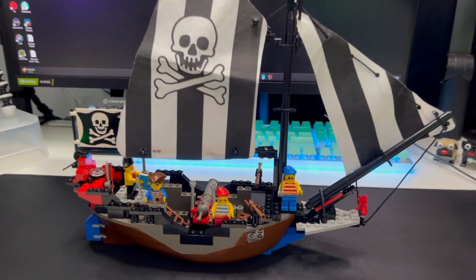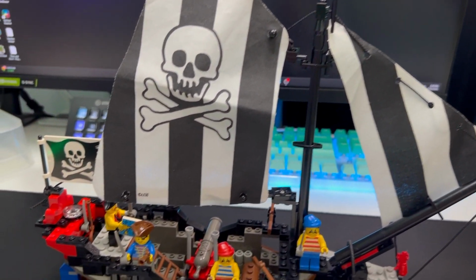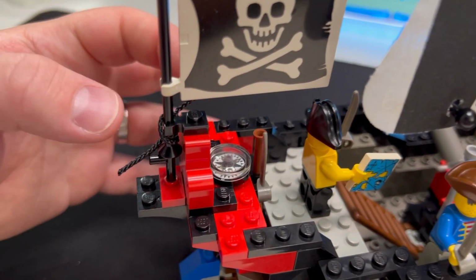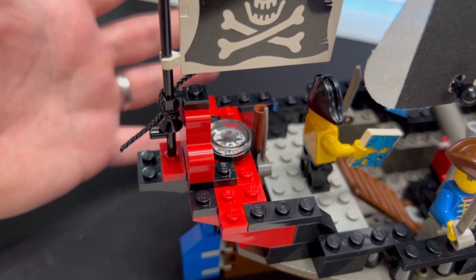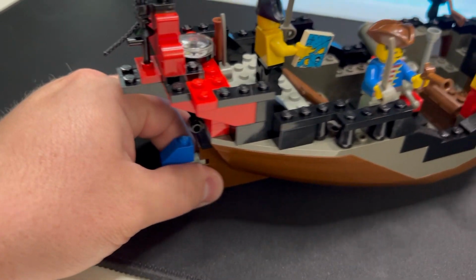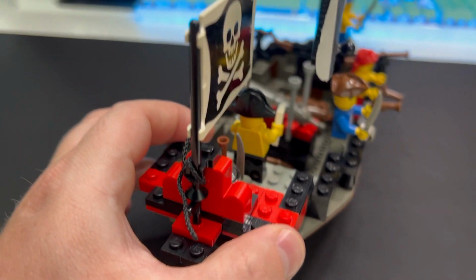Okay, let's first take a look at the finished product of Renegade Runner. This build really brought me back. There are some cool details in this set, including a working compass that, as far as I'm aware, does still work. We have a brick-built rudder down here. We have this kind of special piece that came in the back here. I've never seen a piece like that before, but that is one single piece.